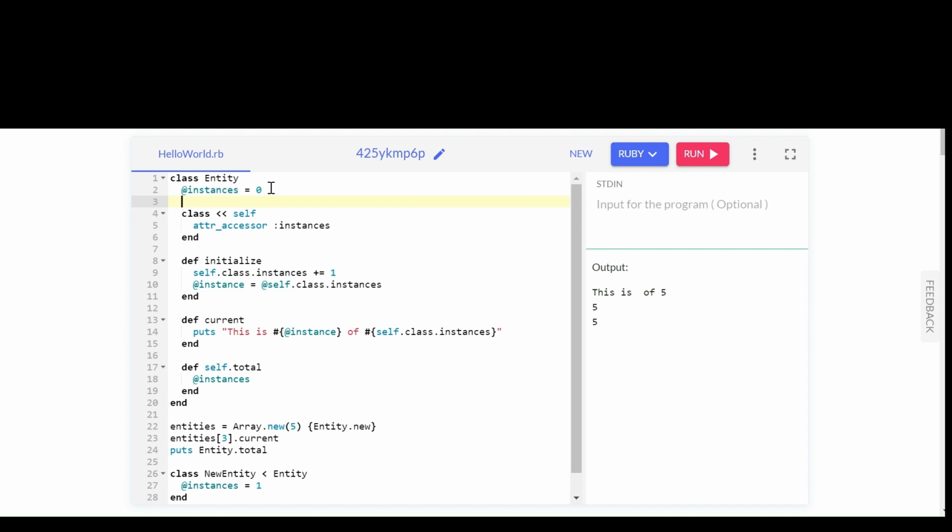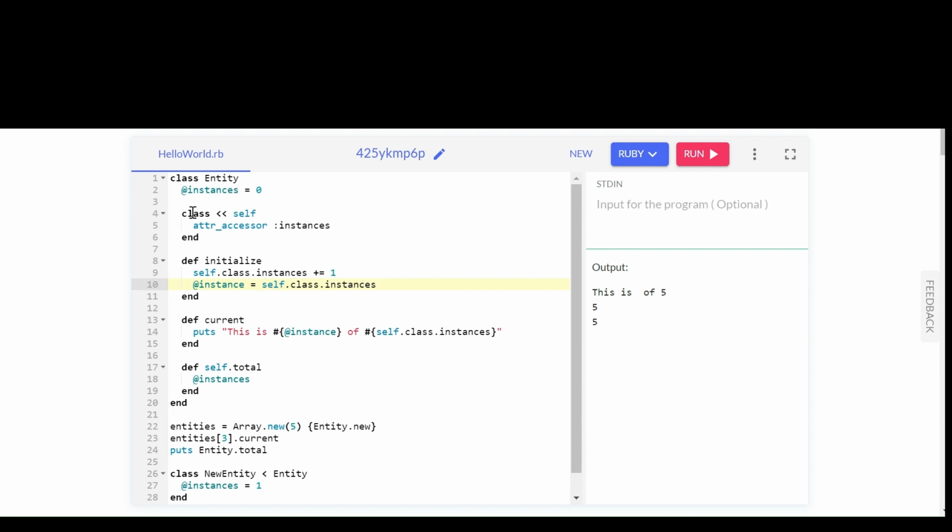These class instance variables are accessible only to the class methods. So if we want to access it in the instance method, then we will need to create accessors for this.